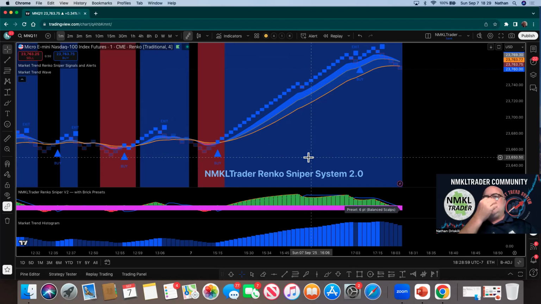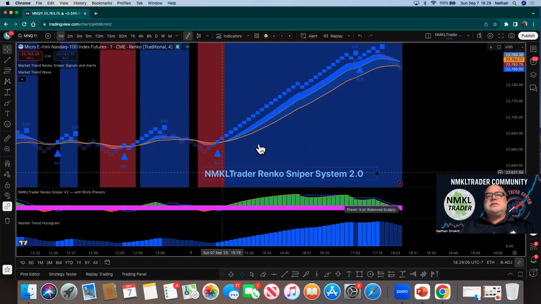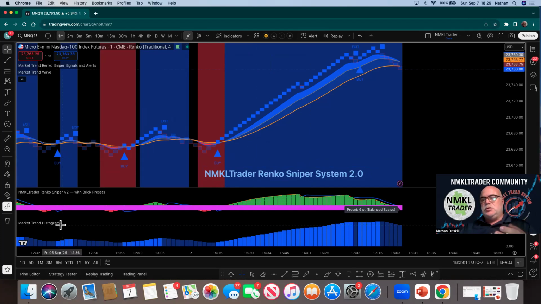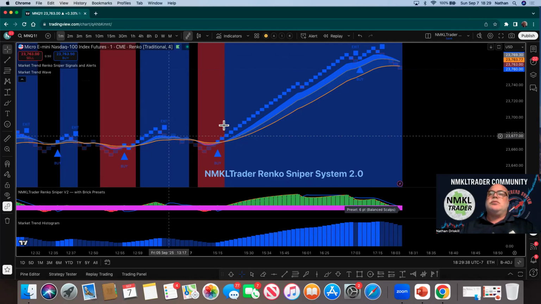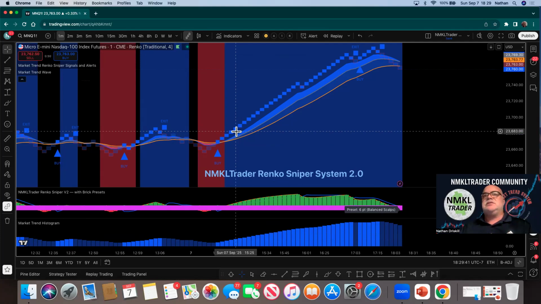Now, what I will tell you is this. You can trade with or without this market trend histogram. It's going to be totally up to you. But first, when you start using this, I want you to trade with this because it's going to help you. It's kind of like, if you've ever traded with the 200 EMA, above the 200, we're going to take buys. Below it, we're going to take sells. It's the same concept. We're just using a 300 EMA here when we use the market trend histogram. Okay. But what we're doing right now is we're going to go ahead and continue to set this up.